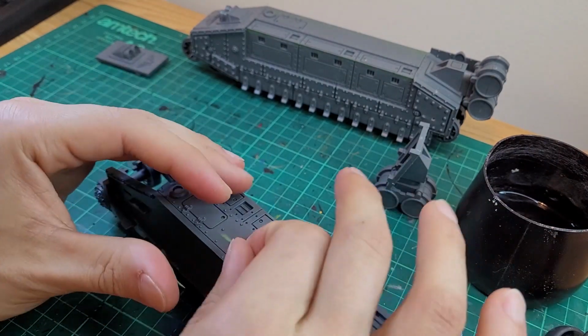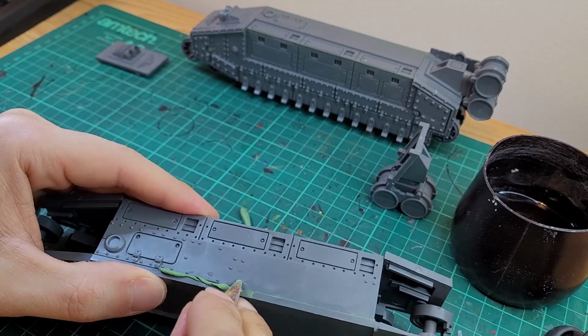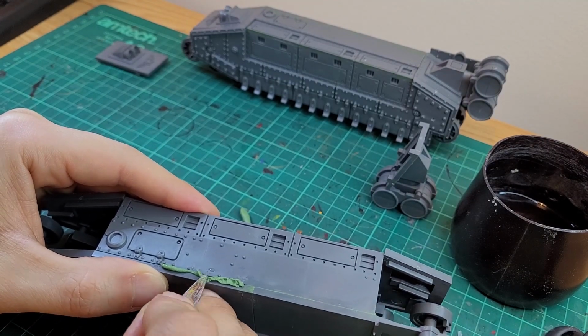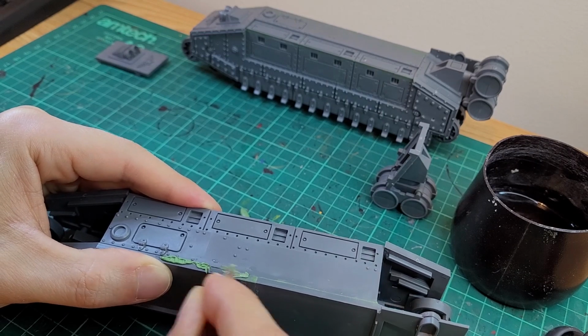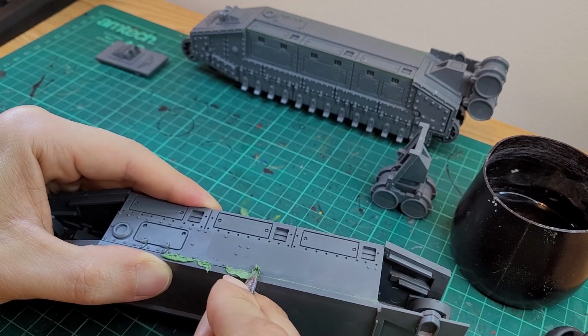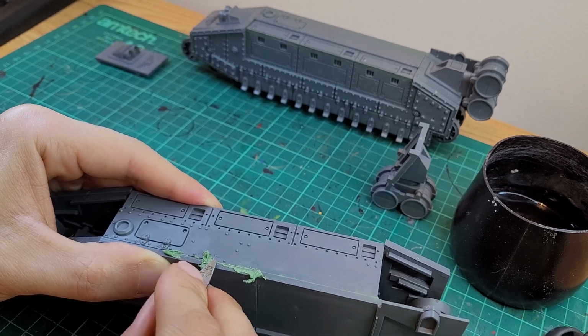Here I'm being a bit more direct because I don't want to get it stuck on the rivets. So to make it into a little snake, push it in with the head of a softer tool, not a sharp blade, then massage it in. It takes a bit of time, but it's worth the effort because I think these gaps were quite big.